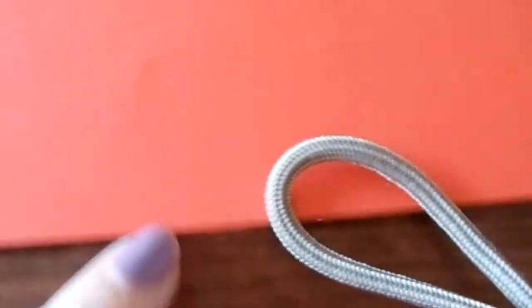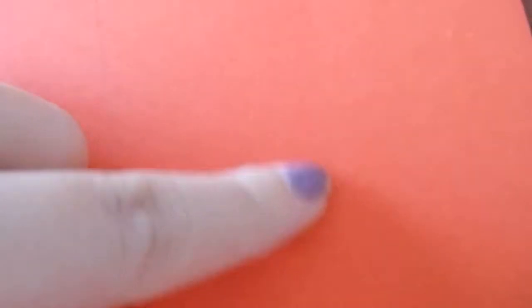And for this paper and this size of letters, which are 4 inches, you're gonna be able to only do 2. So I have one here, as you can see, and then I have the other one backwards over here. If I try to do a third one, it's gonna come out to be thinner. I can only do 2 at a time.